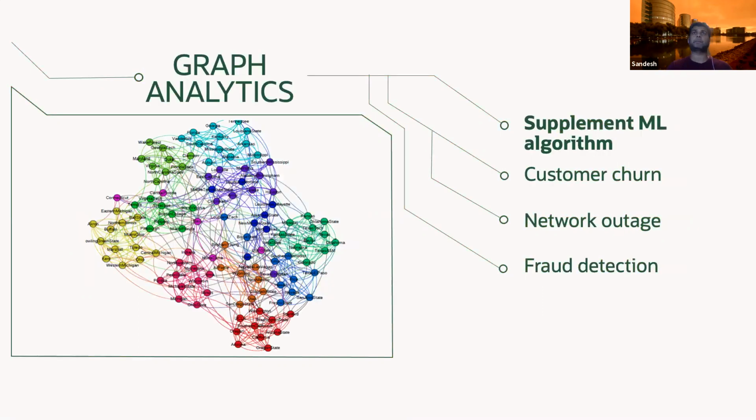Graph analytics. Graph analytics combine with all the previous ones, but they basically have relationships. So when you're looking at fraud, you can say, hey, by the way, your friend was in the same area as you and he had a fraud. So there's a good chance that because you guys went to the same restaurant, you might also have a fraud. Or there's a network outage in your city and there's your neighbor, who has no idea that you are even that person's neighbor. But that person gets a message saying your neighbor had an outage. There's a possibility you may have an outage too. So you use graph analytics to combine the previous algorithms and take it to the next level and find out how these relationships can be established.